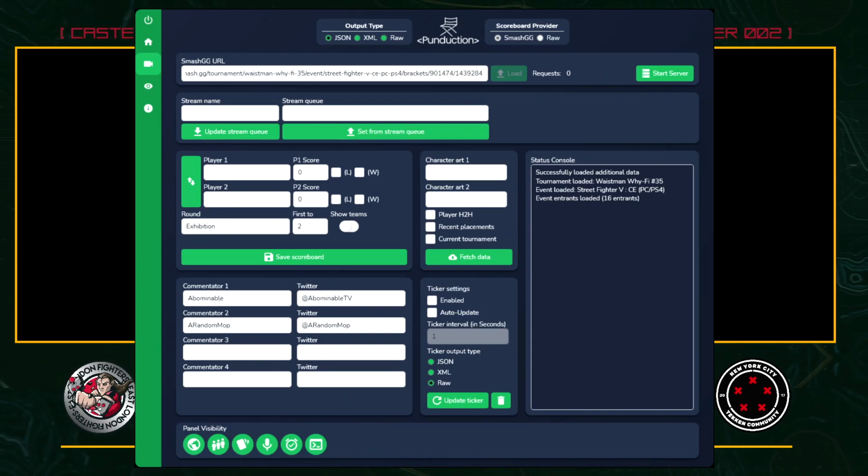Easy as that. Cool, now that we've loaded the actual tournament, I've switched over to OBS so you guys can see an example scene. This one's from the Lockdown League, literally just using it to show how this works. Since I'm using a JSON output type, which feeds directly into HTML overlays, I'm going to start the server first. So there we go, server started. You guys can't see it, but a little window pops up, it's just a simple HTTP server that starts up.